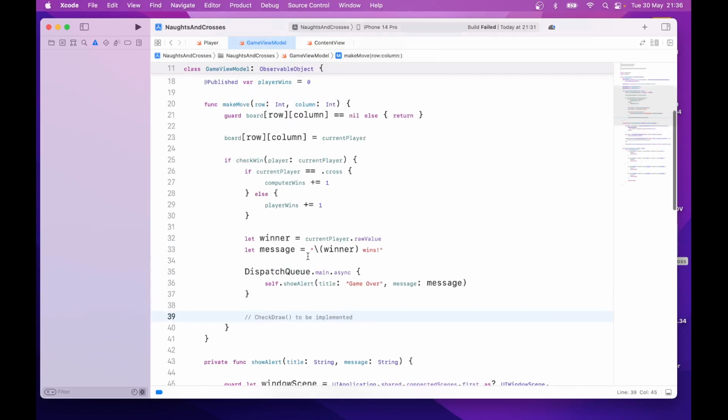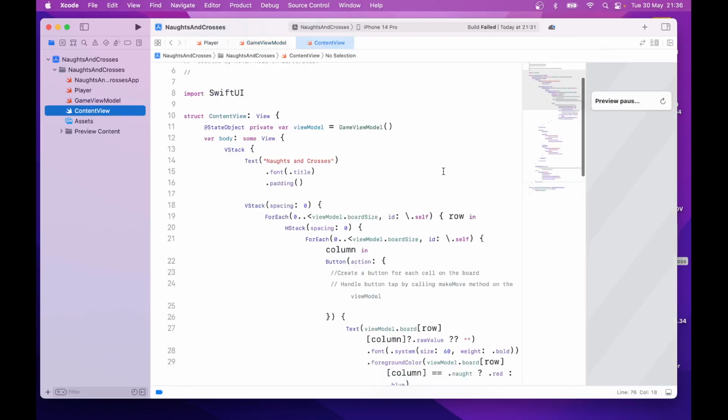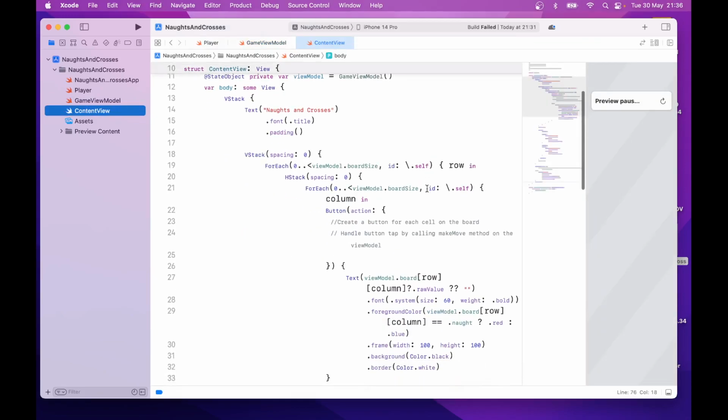So now we go back to the content view, and now we'll call some of the actual actions of the view model. The first thing we will do is handle the button tapping to enable the user to tap on any of the cells and display a nought or cross in the selected cell.